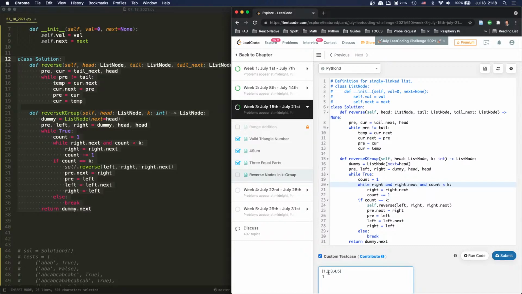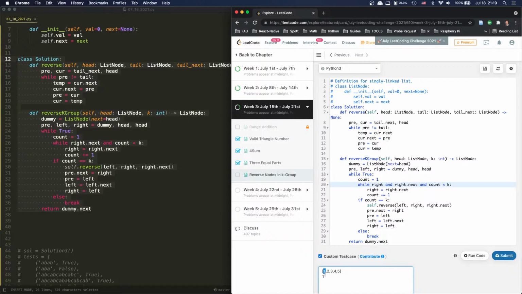Well, I don't think this one works if the head and tail are the same node. Because pre is, oh wait, it works. Pre is here. So pre is equal to tail, and then we exit.